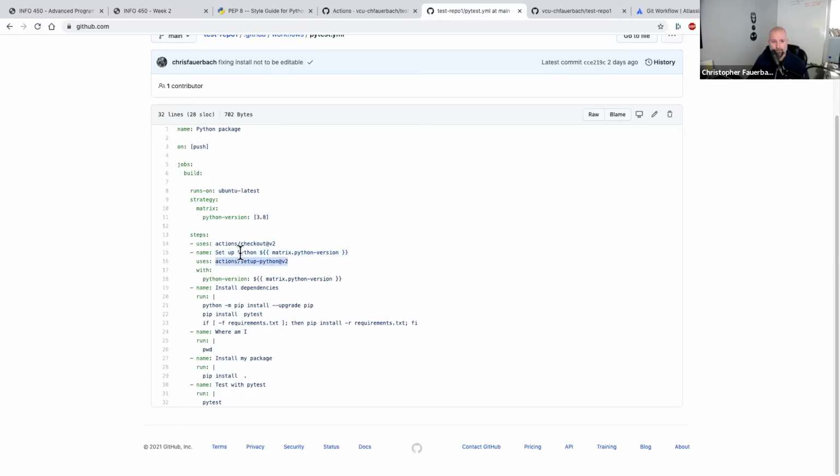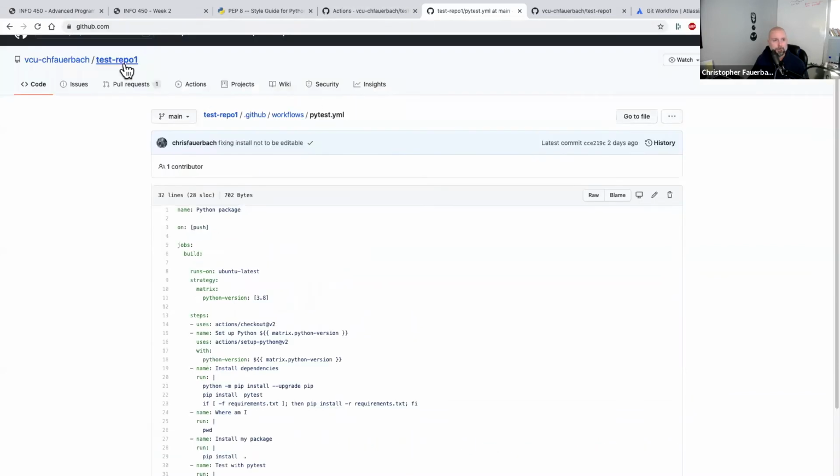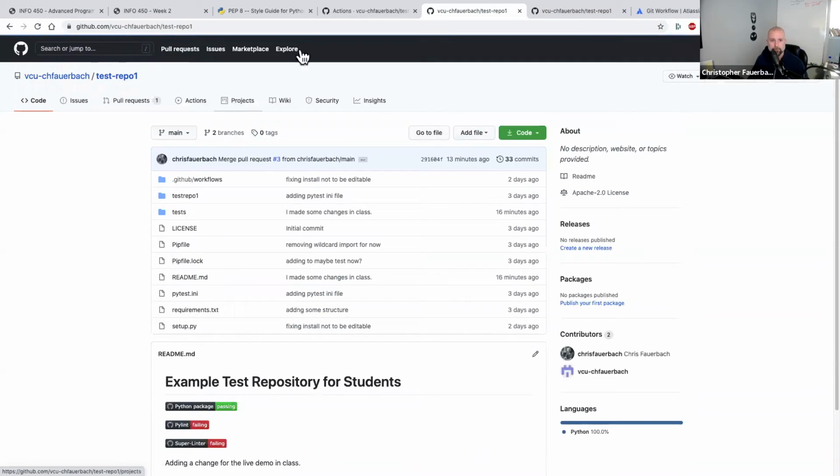making sure it's the right version of Python because I have a list of the ones I will compile against, installs dependencies like PyTest and others I need for whatever this code is. And then it runs PyTest. Actually, I have a slide for that.